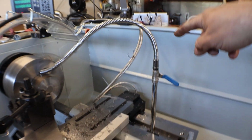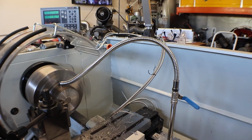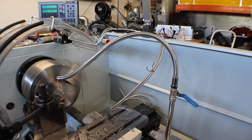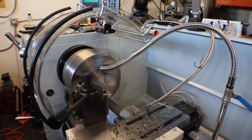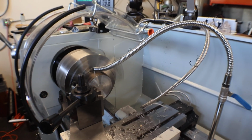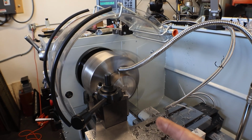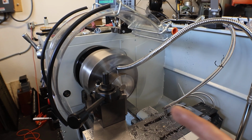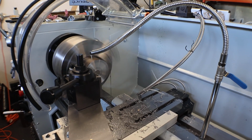It'll be nice. I think what I want to do is make this more of a swivel. So you swivel it out of the way, do whatever you got, like change out the part, and then it swivels back, and then it repeats. When you have to keep changing the bends in the tube, it's not as nice, especially when you don't have a lot of standoff from the chuck. So I think we're going to leave it at that.